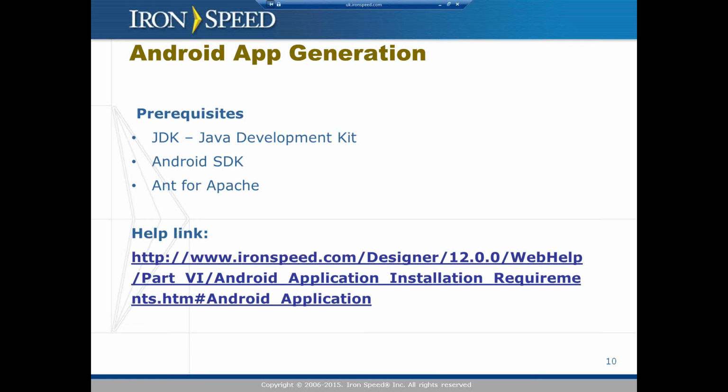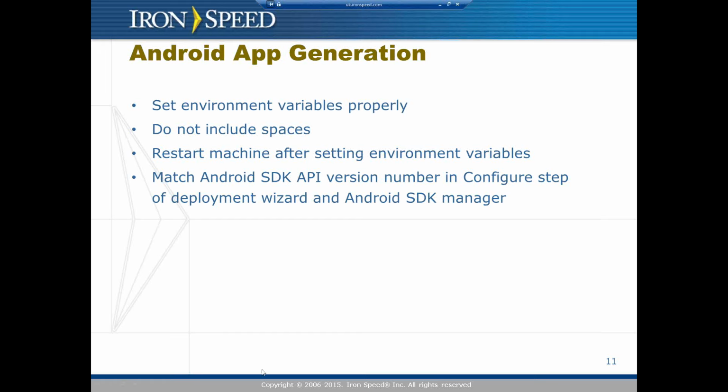Now, before we generate the Android application, there are certain prerequisites that need to be installed. It's not that difficult. It's a very straightforward process, but there are certain things that need to be done even before generating the Android application. So you need to install the Java Development Kit, Android SDK, and Ant for Apache for now. All the instructions regarding how to install this software are given in this particular slide. So don't worry, these slides will be shared with you so that you'll have the URL, and then you will know from where to download all these applications. Once you install all these applications, there are certain settings that you need to make so that you can generate the Android application.